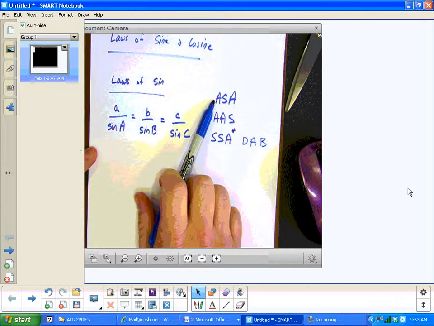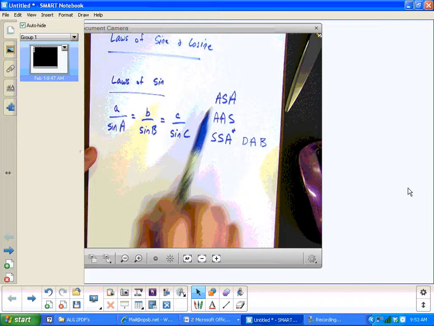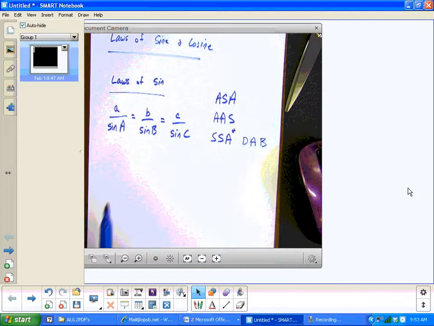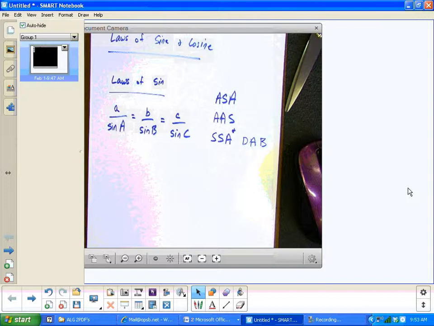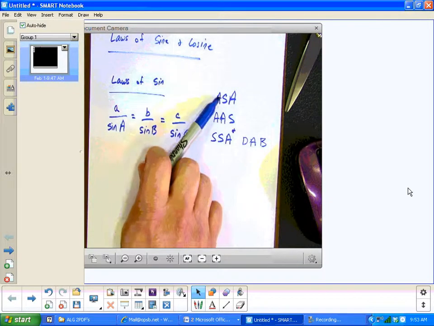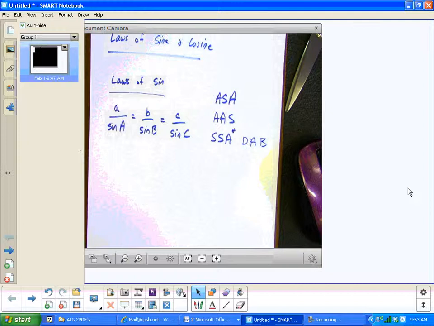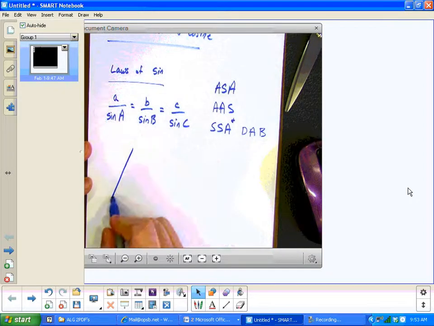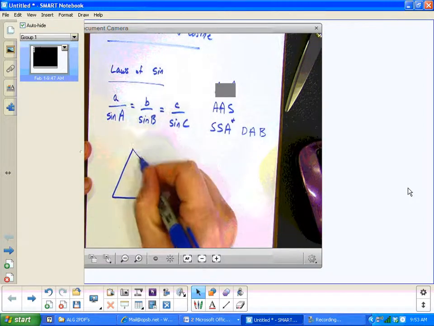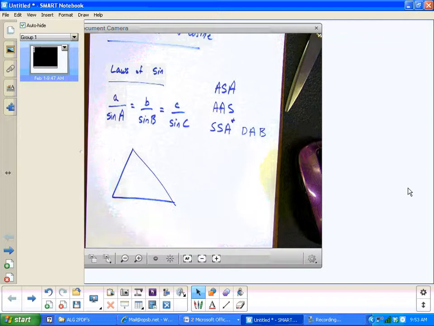Okay, all right, now let's look at, and so, one thing about it, all right, y'all listen. When we have two angles and a side, this is what I'm going to use as laws of sine, because one of the things you're going to have to differentiate is when do I use laws of sine or when do I use laws of cosine? When do I use which one? Okay, and so I'm going to use laws of sine in these three cases. Now, let's do an example here. Okay, and I'm going to see if we can just get by with one example of laws of sine, because it's pretty simple. We need to really spend more time on the laws of cosine.